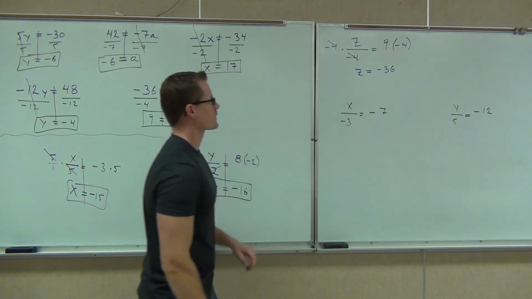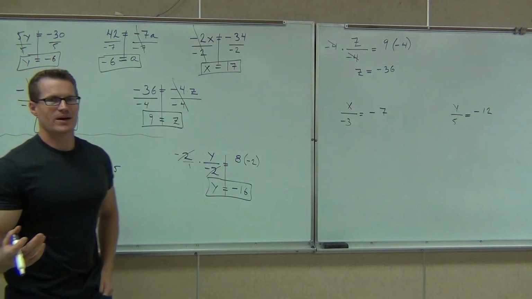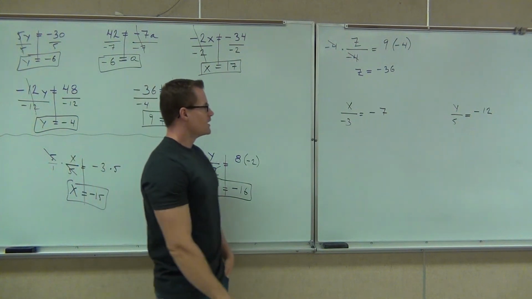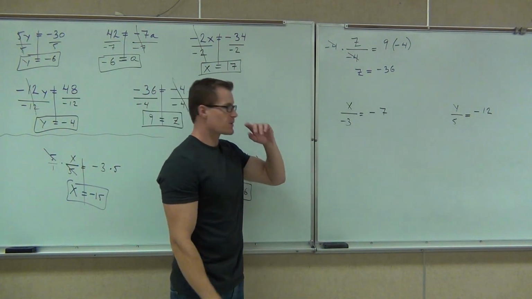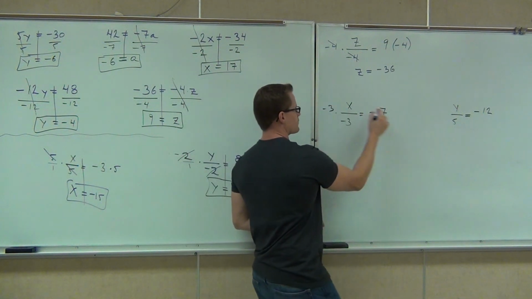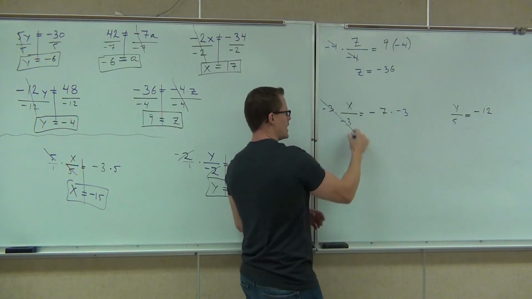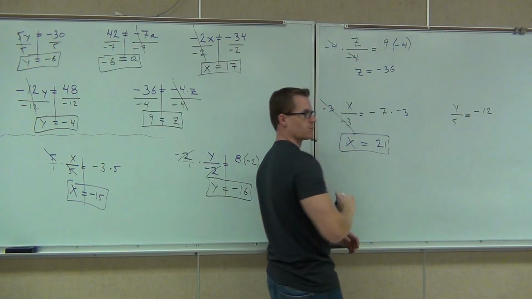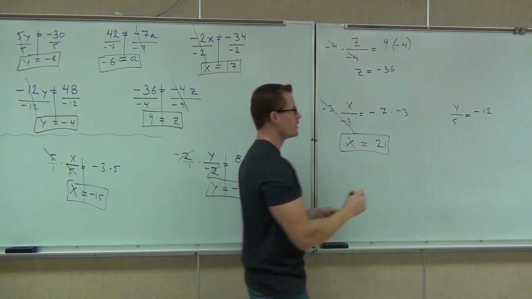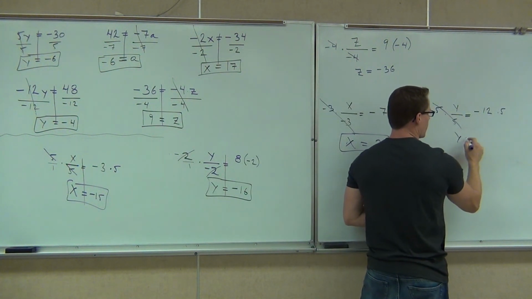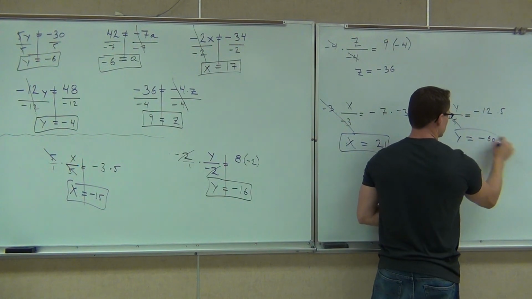Okay. Anyway, that's a very long way to give an answer of show your steps. So, moving on. We do have the x over negative 3. Of course, we're going to be multiplying by whatever we've divided by. Multiply both sides by negative 3. In this case, we have x and we have positive 21. Did you get positive 21? Yeah. Awesome. And last one, of course, we need to multiply by 5. That means on both sides, we get y and we get negative 60.